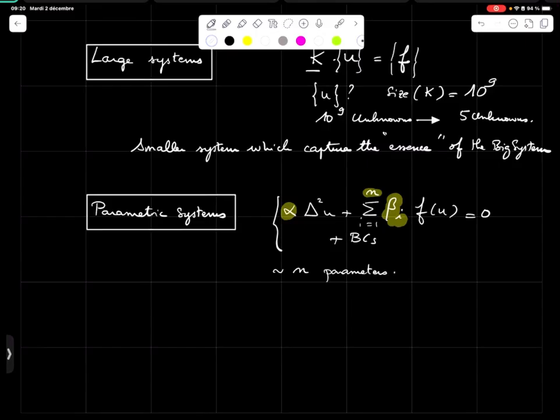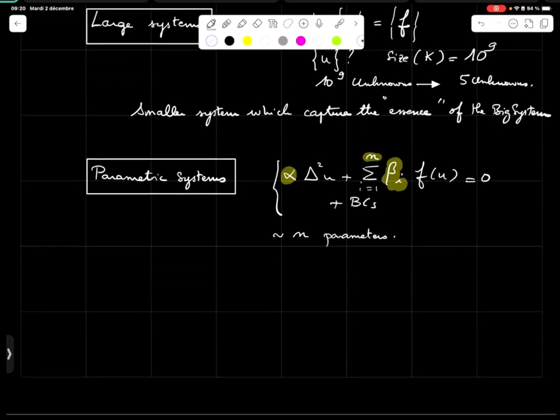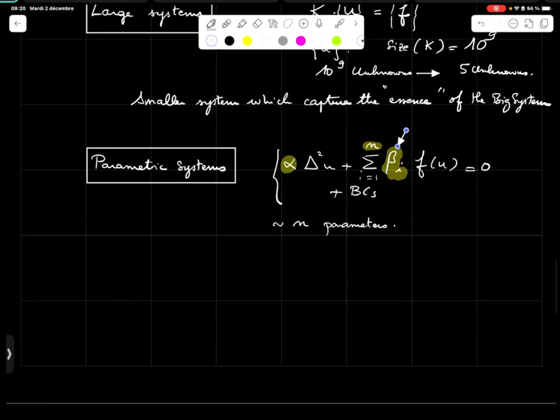And all these parameters have an impact on the solution, because when you solve the problem, obviously, these beta i's here are just a parametric way to write this parameterized Poisson problem. This beta i is going to have an impact, right? Because it is a part of the problem, it's going to have an impact on the solution. So if you modify beta i, you're going to have a different solution. Now imagine that you have n parameters, and you need to know where your solution might be when these parameters vary. But these parameters can take many values.